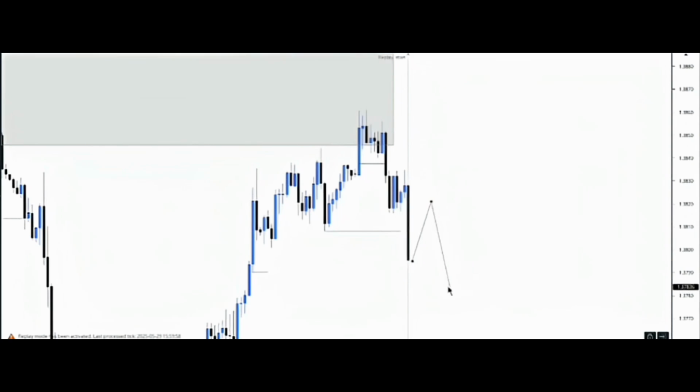Why? Because price will come back to take out this low, before going back higher to take out this high. So this will be our first target, and then the second target will be our break of structure, the higher time frame break of structure. I hope you understand what I'm trying to say. Please try and understand.